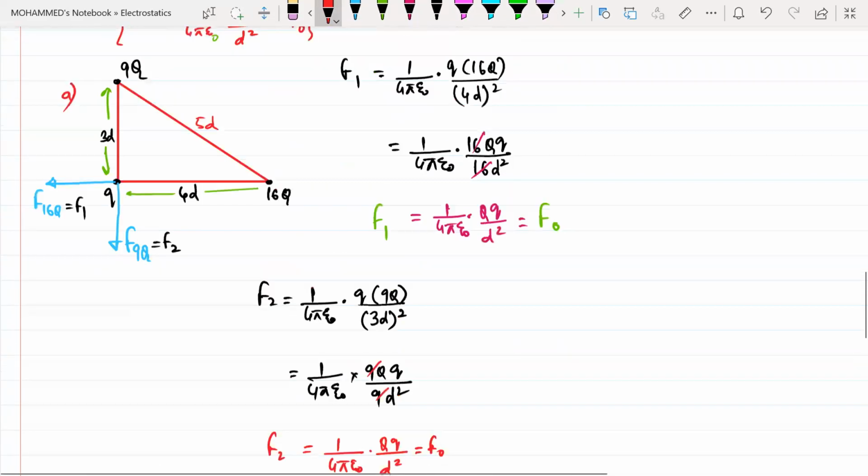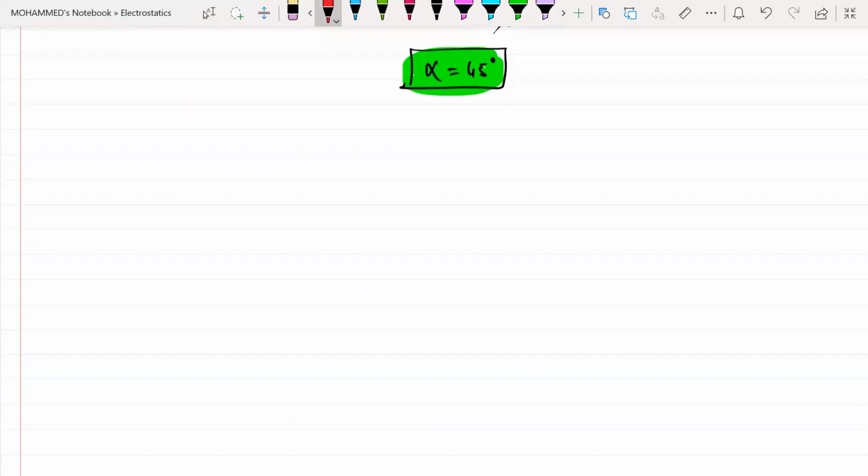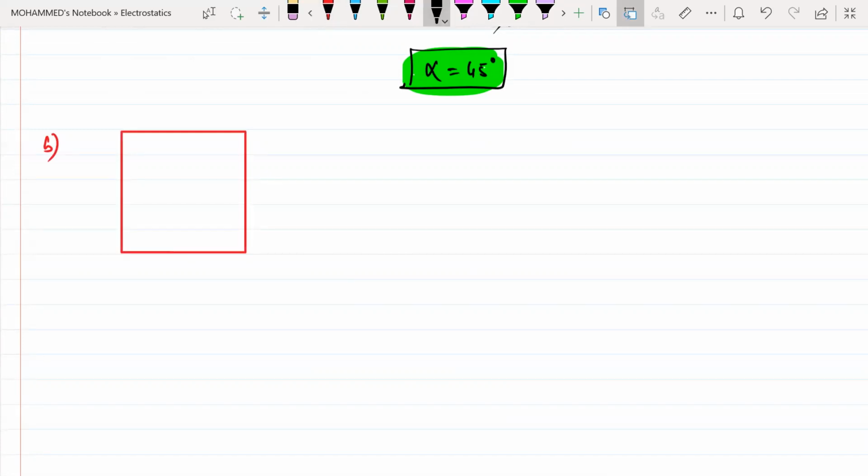Let's see one more question. I hope you got an idea right now. So in this one only, I'm taking one more model. Same question, number B. Okay. Now what is this, beta? This is a square, and we have charges here, beta. One charge here, one charge here, one charge here, and one charge here. This one is, for example, 4q. This one is, for example, 2q. This one is small q, and this one is 2 times capital Q. And the distances between them are given, beta. This distance is root 2 times d, and this distance is also root 2 times d. Both the sides are the same, which means obviously that will be a square.